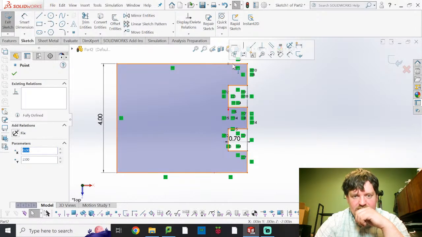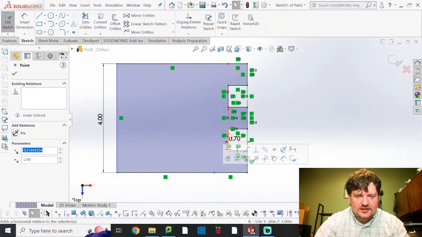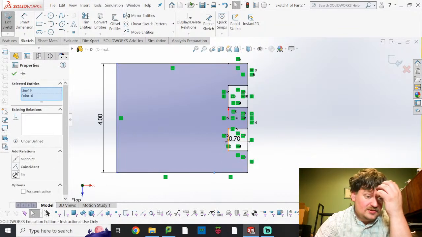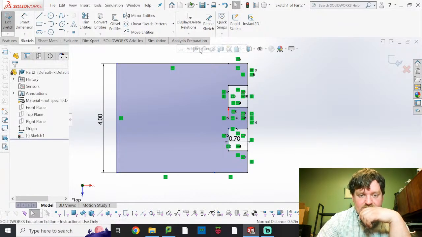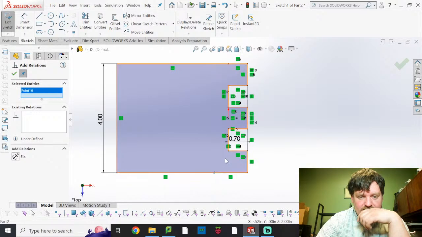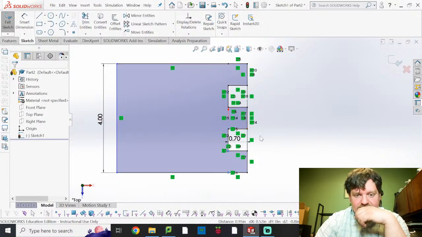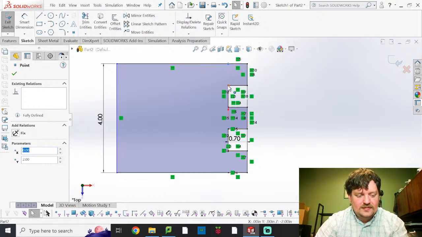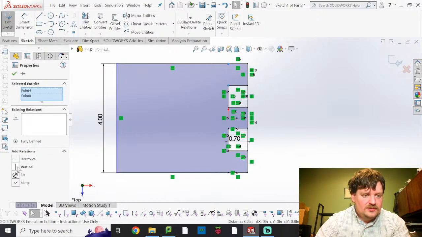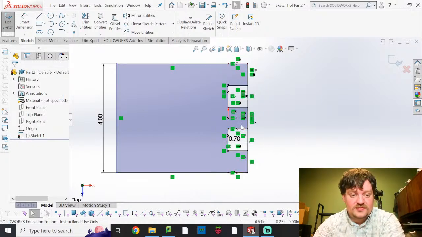This point is vertical there, which is helpful. I have to do the same thing with this one. I'm going to click that point. I'm going to click this line, and I'm going to make it not coincident. I'm going to have to go ahead and add a relation. So here, point, vertical, hit OK. Point, vertical. All right, that way I just don't have to define the distance.